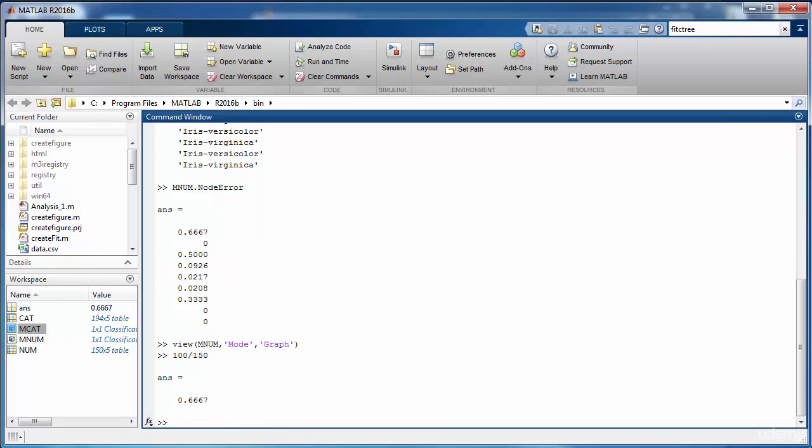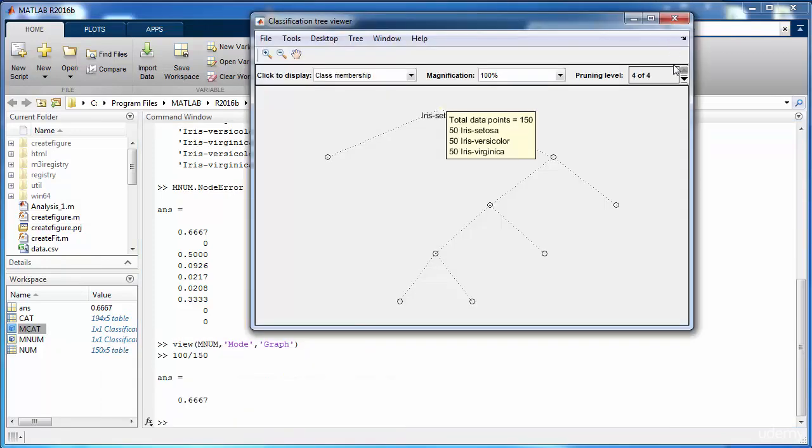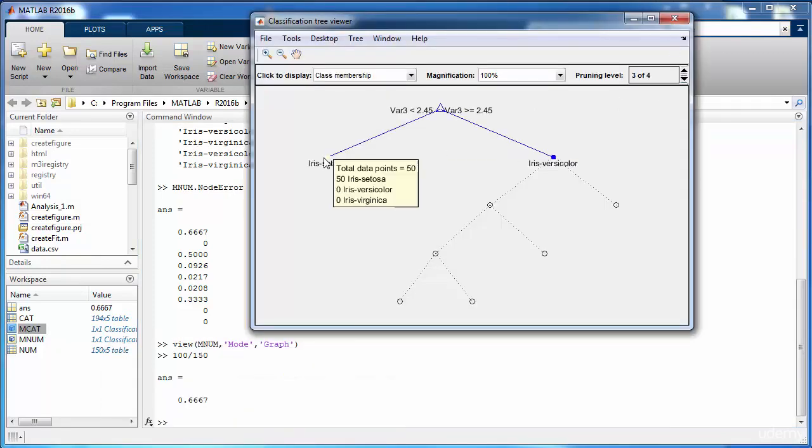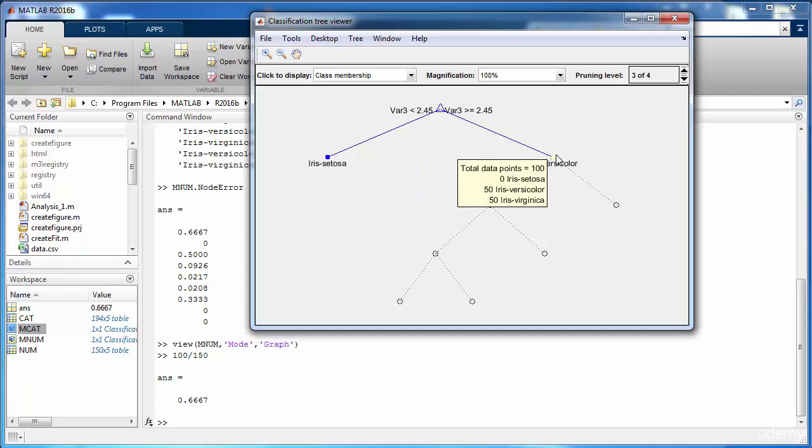So the misclassification error is 100 out of 150, which is exactly 0.667. If we look at node number 2, there is no error. At node number 2, we have 50 instances, and all those 50 instances belong to the very same class, so 50 over 50 is 1, and misclassification in this case is 0. Similarly, at node number 3, if we say that everything is versicolor, we are misclassifying half of the instances, so its error probability is 0.5. 50% of the objects will be misclassified.